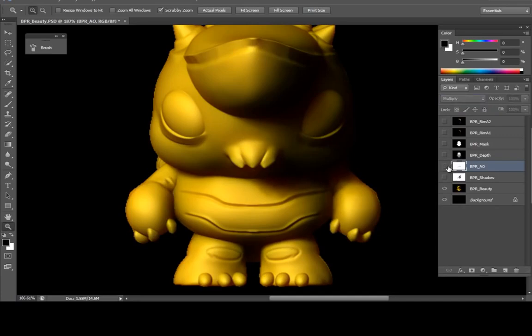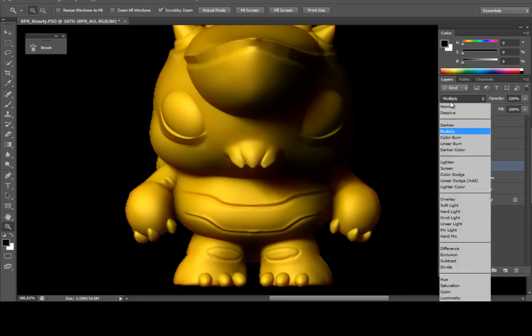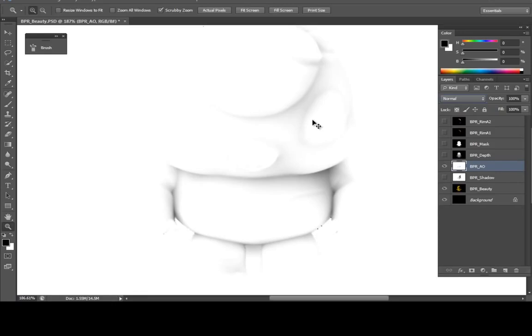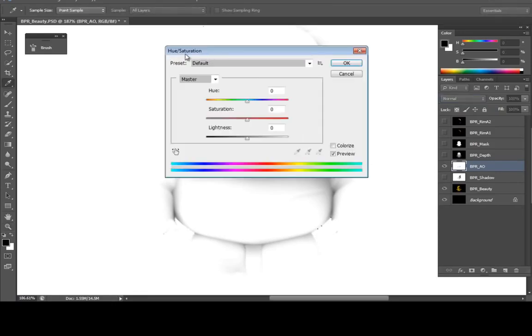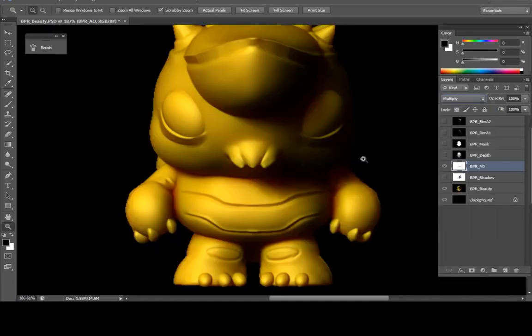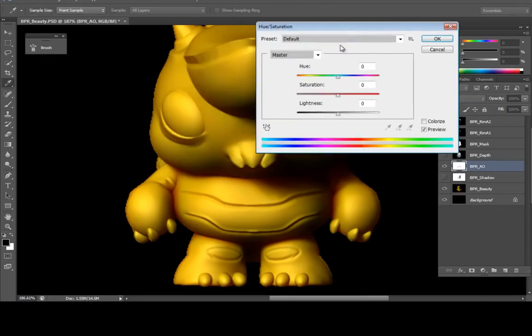And this is the effect that we're getting, right? We already have ambient occlusion in our render, so it's only going to be very subtle. Depending on the form of your model and the lighting setup you have, the effect could be bigger. Next thing I'm going to do is colorize it. And again, with subsurface scattering, you never have purely gray shadow, so I'm gonna go with a very red shadow here for now, just so I can see it. And I'm gonna go back to hue saturate and reduce the amount.